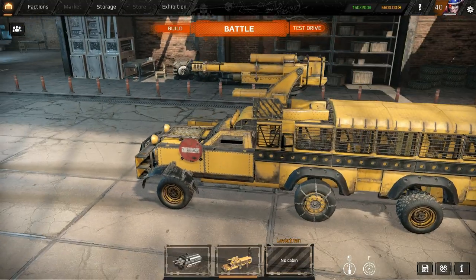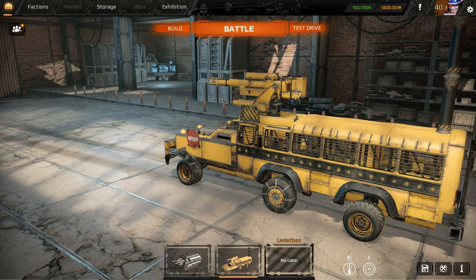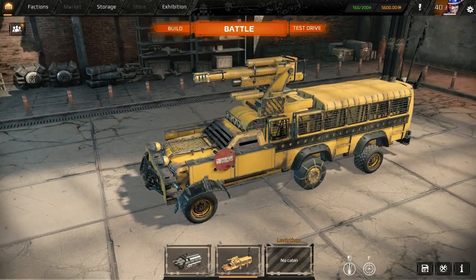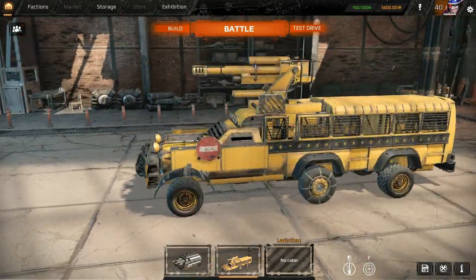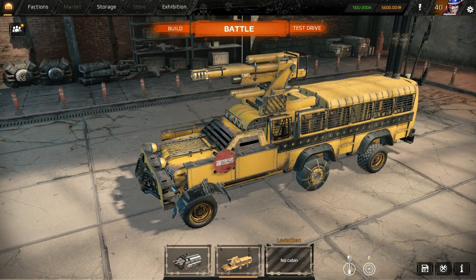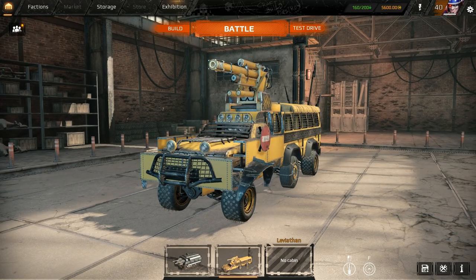Because, look, if I lose the back half, all I lose is the ammo boxes. There are two ammo boxes back here. The engine's up here. The 100's here, that's not mounted on the cab, which could pose an issue. You have to blow off a bunch of stuff to get rid of it. So I think it will do just fine. I'm really interested in seeing what the heck happens with this thing.